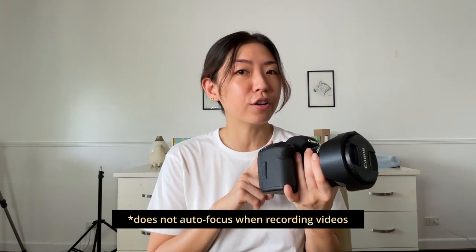This is the Canon 5D Mark III. I have been using this for years and years — it's an amazing camera, but it was not built for video. It does not have autofocus, it does not have a flip-out screen, which makes filming vlogs on it extremely difficult. And the main problem is it's huge and so heavy, making it really cumbersome to bring around everywhere.